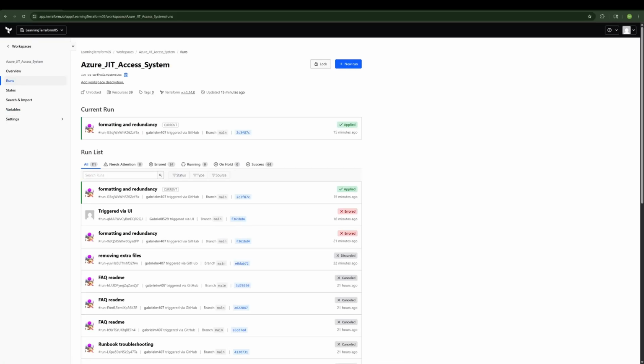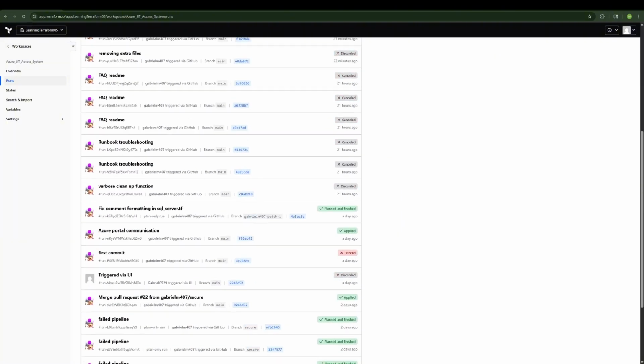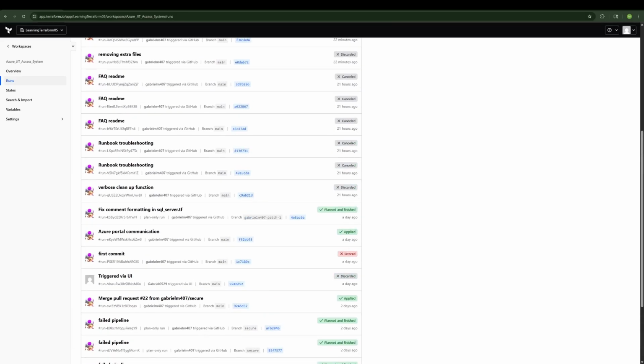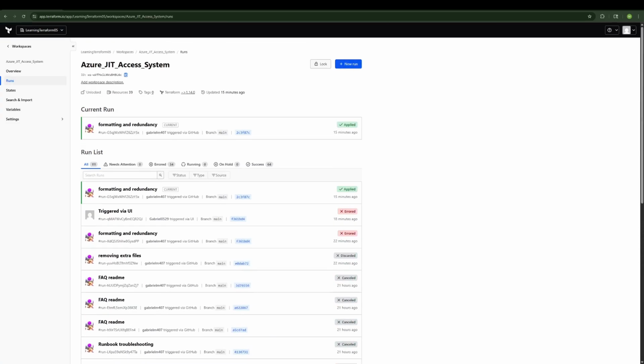If we go over here to the runs, then we can see what will happen, because when we make a pull request, it's going to make something here, and then for the sections where it says planned and finished, that means that it was just a pull request. But for these other ones, those are when it's been merged or when we've possibly run a new plan on our own.